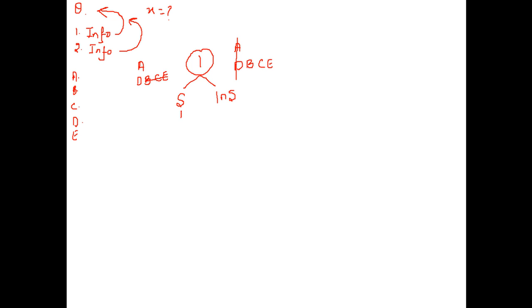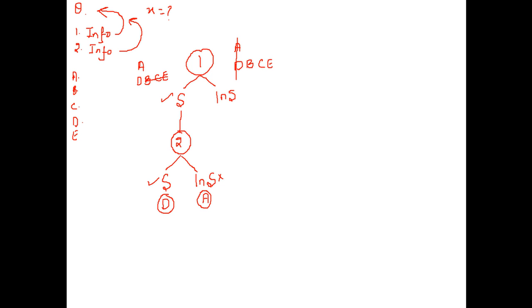So from here we go to statement 2. Remember, when we go from statement 1 to statement 2, do not carry the information of statement 1 with you. Statement 1 is over now. Consider statement 2 independently. Now when we go to statement 2, two things can happen. Statement 2 could be sufficient or statement 2 could be insufficient. If statement 2 is sufficient, our answer is D. D is either statement alone is sufficient, else answer is A. A means statement 1 is sufficient but 2 is not. So this is one case.